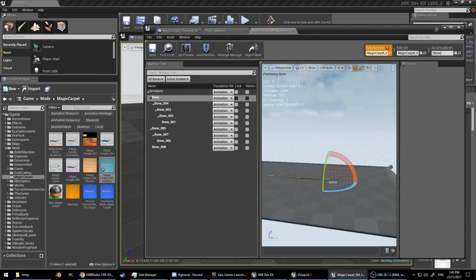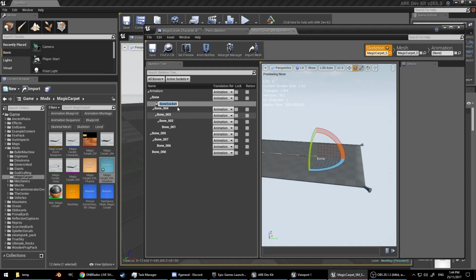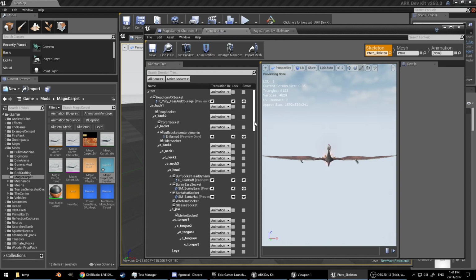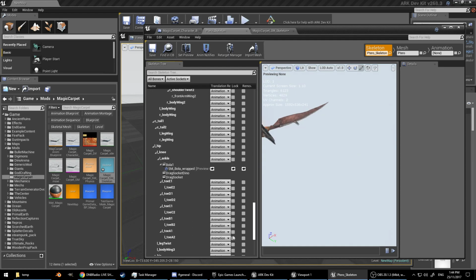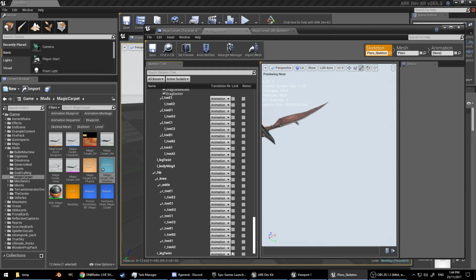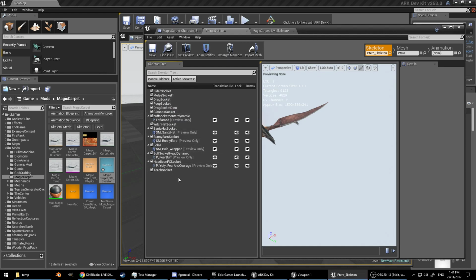We kind of want the character sitting up the front of the carpet here. We're going to go add socket. That's called the... Oh, let me just check on the turret on here. That's the rider socket.